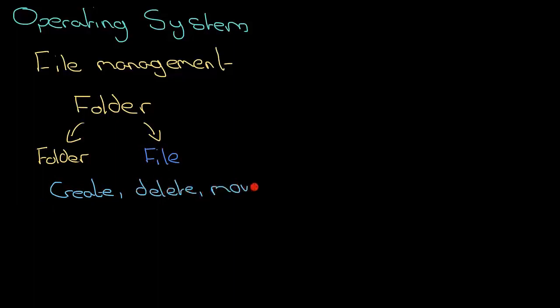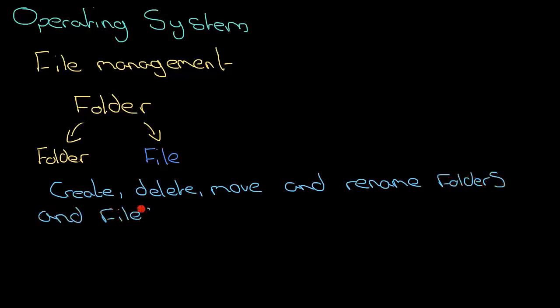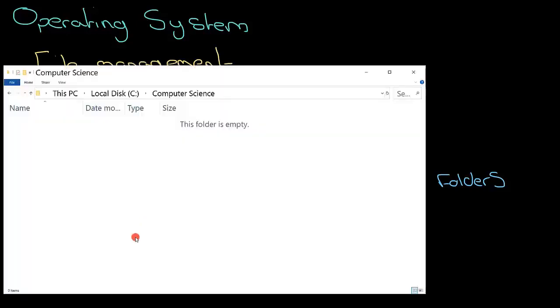It doesn't let you do anything different, but it lets you do things like create, move about, delete, and rename all these folders and files. And it might let you do that through a GUI, so a graphical user interface, or a command line interface. Have a little look at the other operating system video for more information about user interfaces, but I'm going to show you how it works with a GUI. So let's have a look here. So this is Windows, and this is our typical interface to allow us to create and move about different sorts of files and rename them. So here we go.